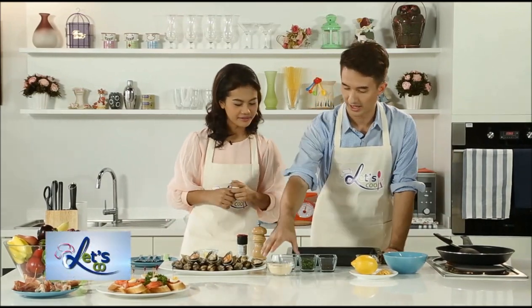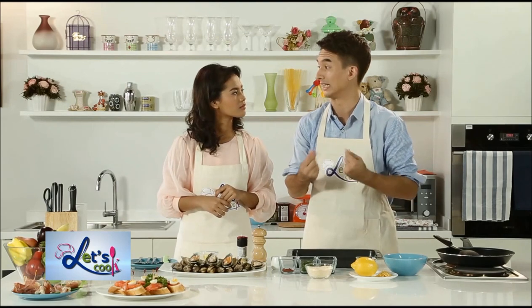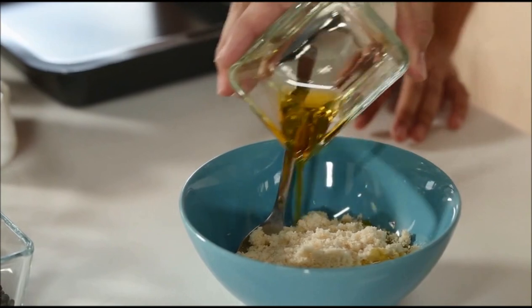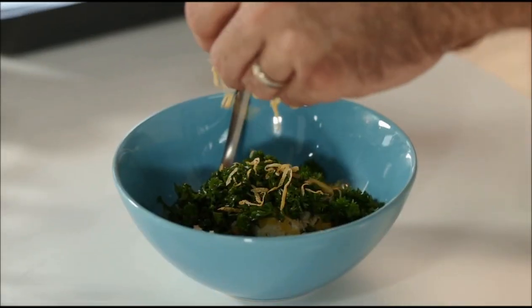So we have fresh breadcrumbs. Now I do recommend fresh breadcrumbs, not the ones that are already dried, because when you put these into the oven, if they're already really dry, they'll actually burn really easily and quickly. So try to use fresh bread. And then our olive oil as well, our chopped parsley, and last but not least, the lemon zest.